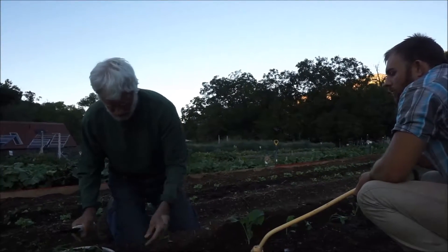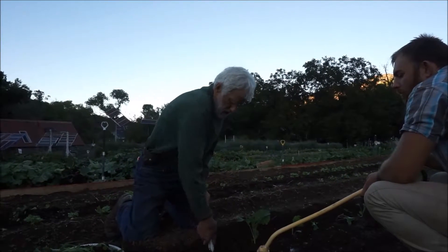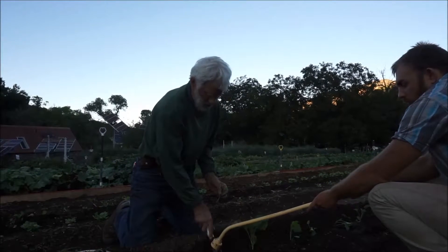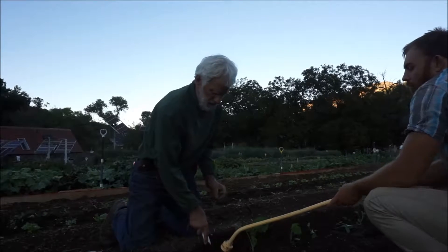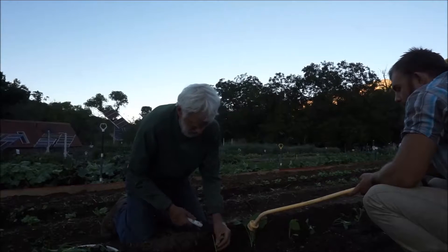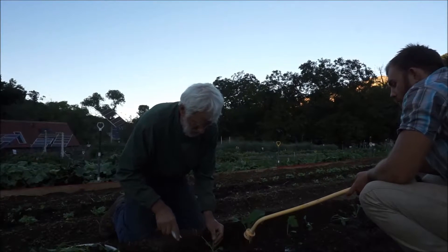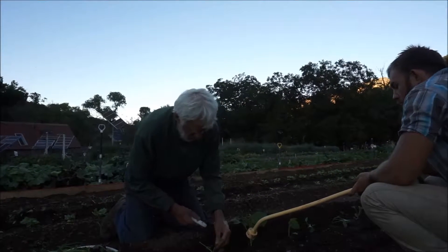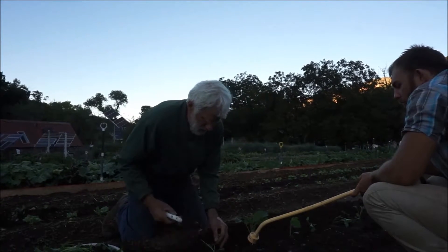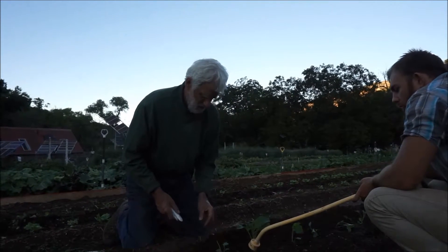It's important to get them in at night for that reason. Even then, they're having trouble adjusting because of the intense sun in the afternoons. But now the sun's down behind the mountain, so we have a better chance this evening. They're going to be stressed pretty heavily tomorrow when the sun hits them again. The ideal is to get this all done on a rainy day — then they grow without skipping a beat. They do real well.